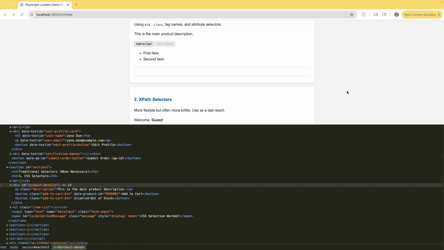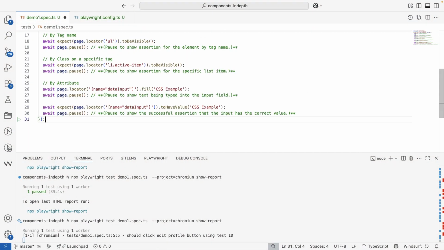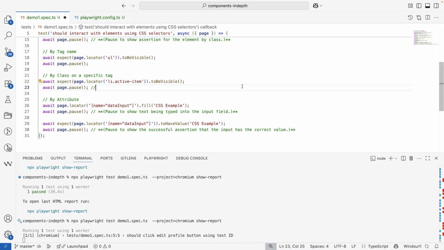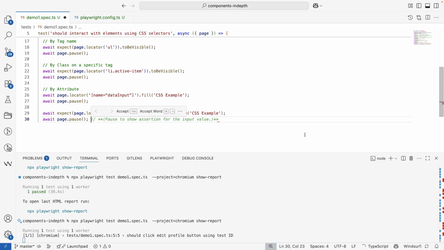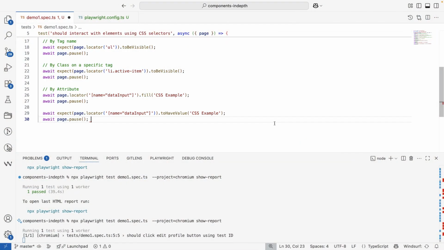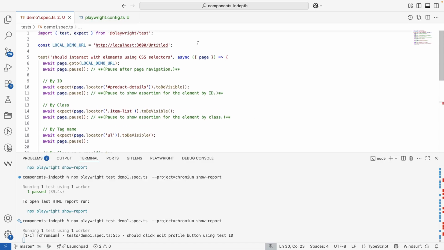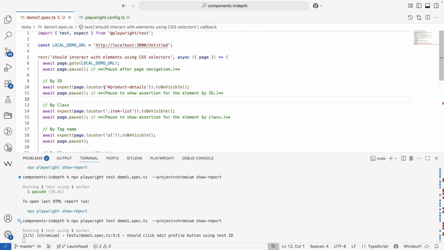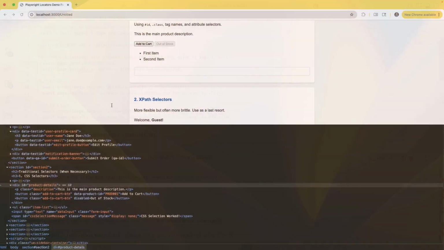So let me copy the script and we can run it. Let me show you the working script. So this is our example demo test, and what it does is it goes to the demo URL, and then on this page it locates the product details using the HTML ID, which is hashtag product-details.